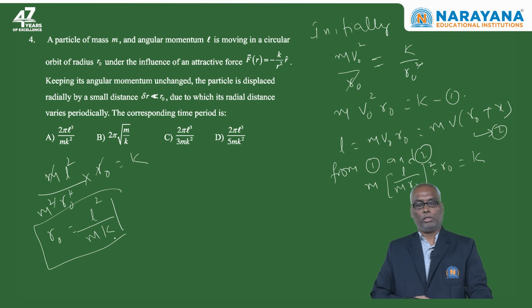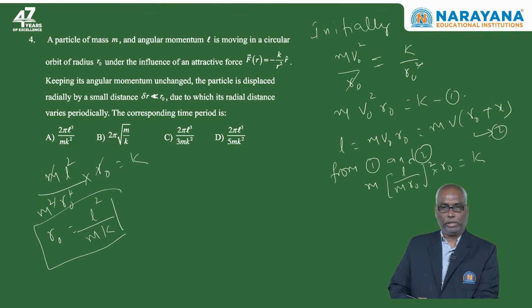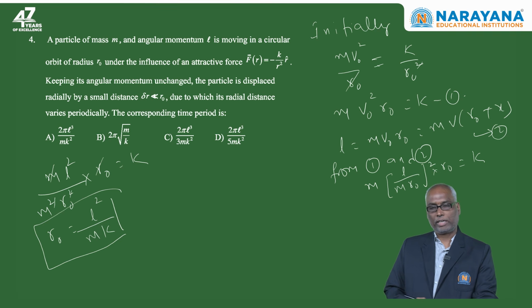Okay. Now here what we are doing is we are displacing the particle from the stable equilibrium position, displacing it away from the center. During this process, let us imagine that the radius has changed from r naught to r naught plus x. So the force acting on it will change. In the rotating frame there are two forces acting. One is the attractive force directed toward the center, the next one is the centrifugal force acting away from the center.